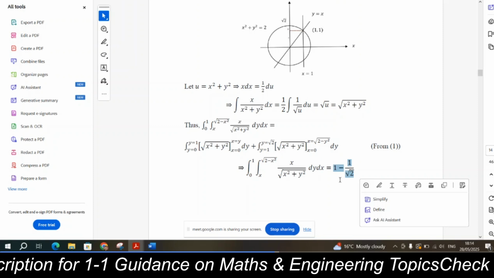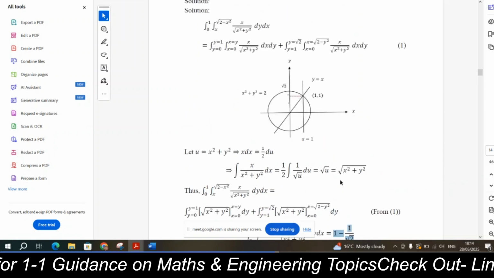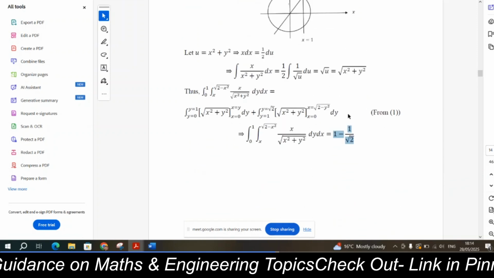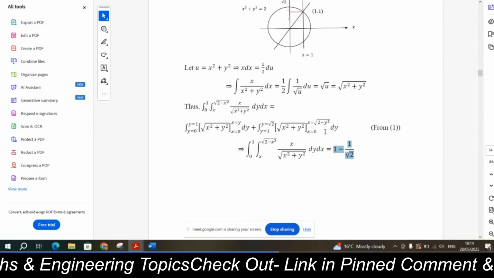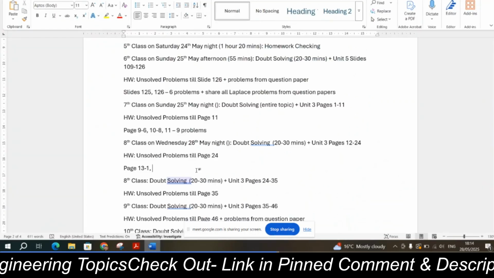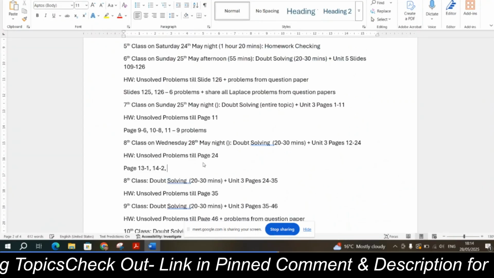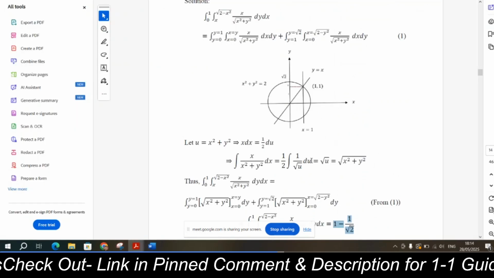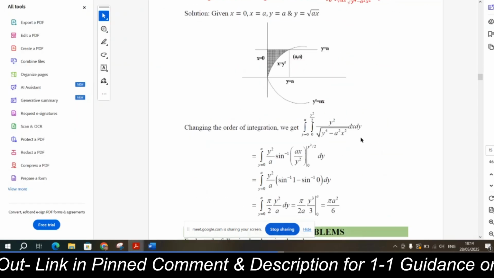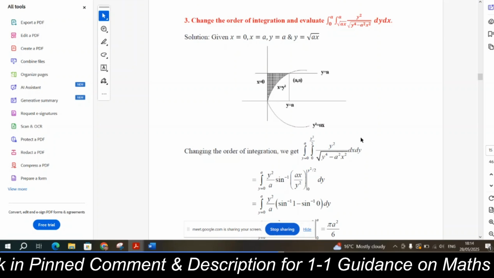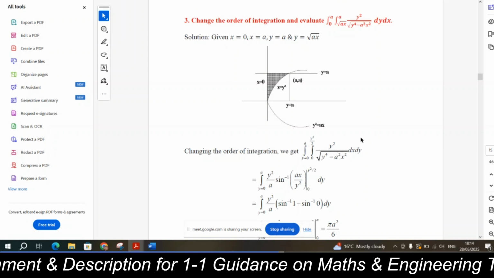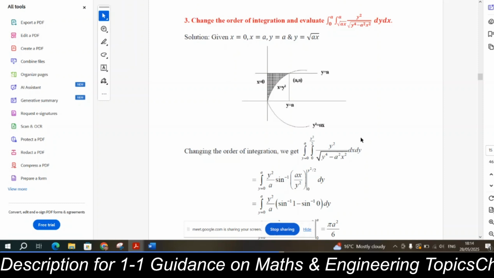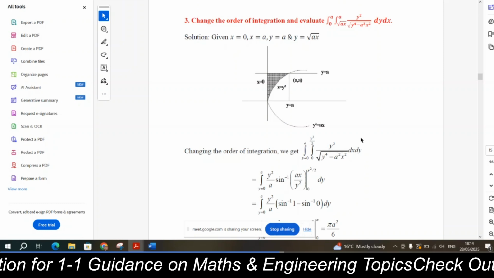Again, they have jumped the step over here. They have come directly to the answer, but that is not the right way. This should have been elaborated. So again, I would recommend you to do this one as well and check whether you're getting the right answer or are you getting stuck at a particular step. Is that clear? Yes, sir. Okay, today's class is going to be much lengthier because of the missed steps. Let's look at the next problem.